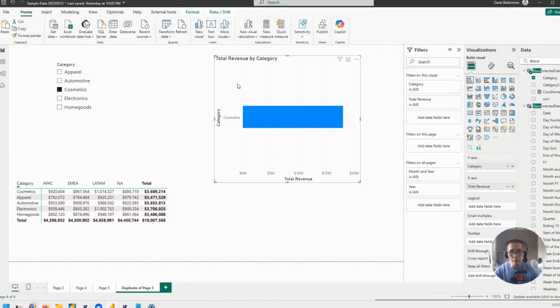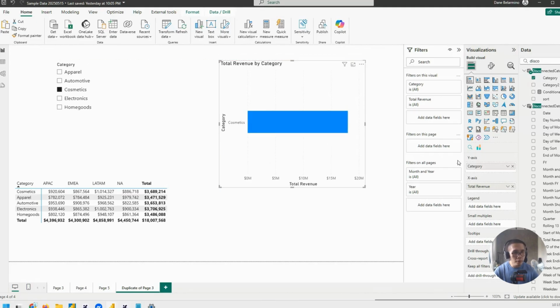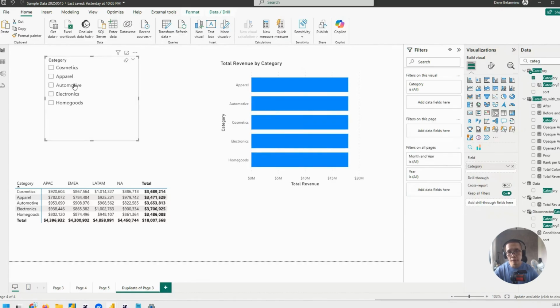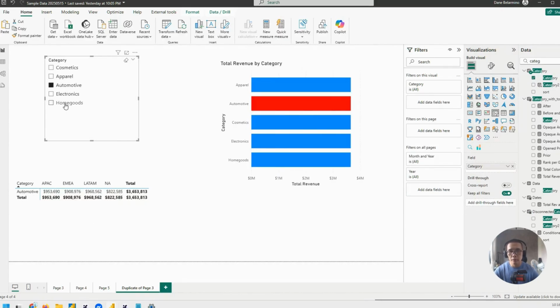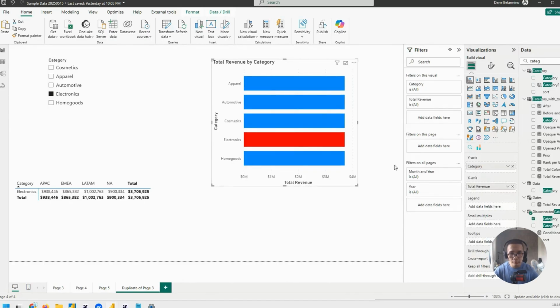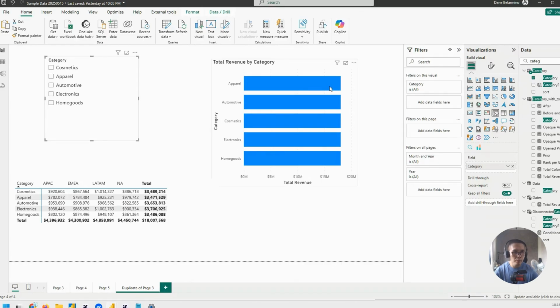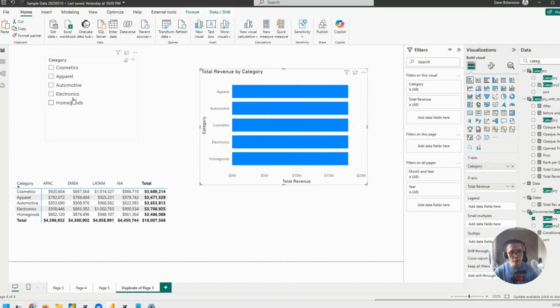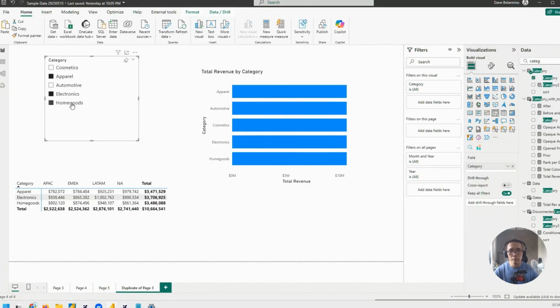So disconnected category, and then let's change this to category. That's it.